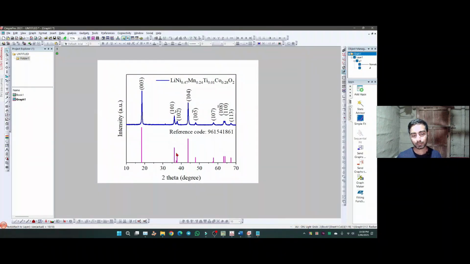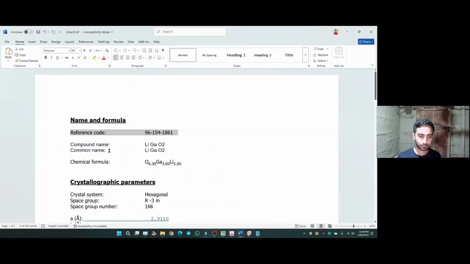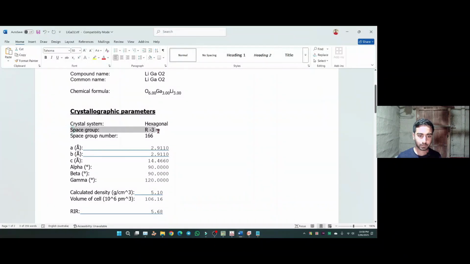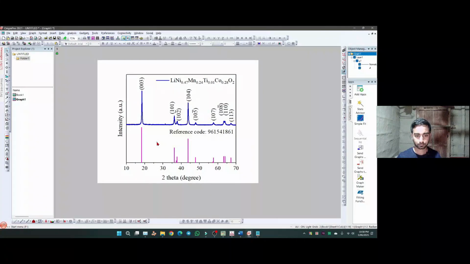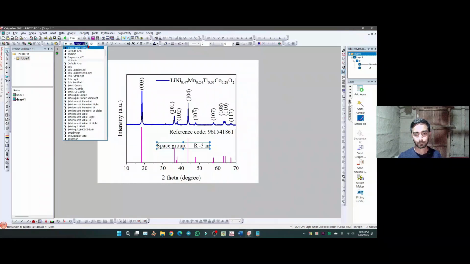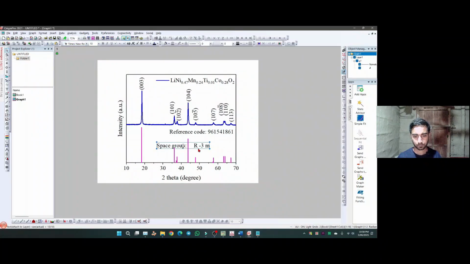We can also write the space group here. So what is the space group? The space group is R3/M. Copy. Maybe we can write like SG is the space group.